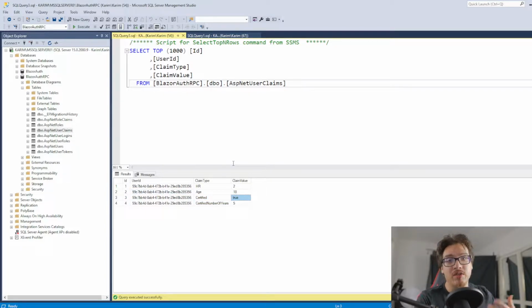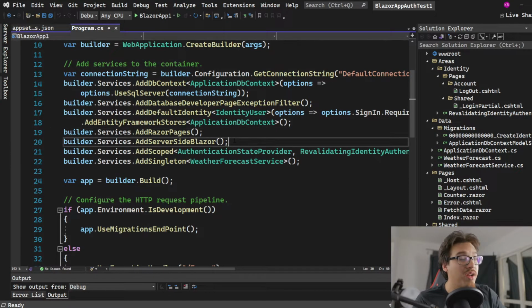And it's not just limited to Blazor, this is ASP.NET Core. So even though this is how Blazor Server is going to be using claims and implementing authorization, you will probably be using this in any other ASP.NET Core application that you encounter. That's not Blazor only. So it's really more of an ASP.NET Core thing than Blazor, but we are doing this in a Blazor application.